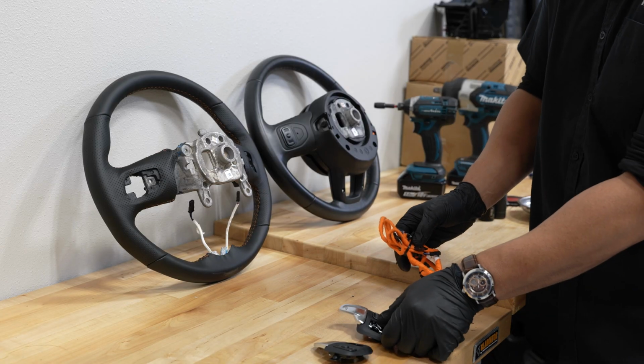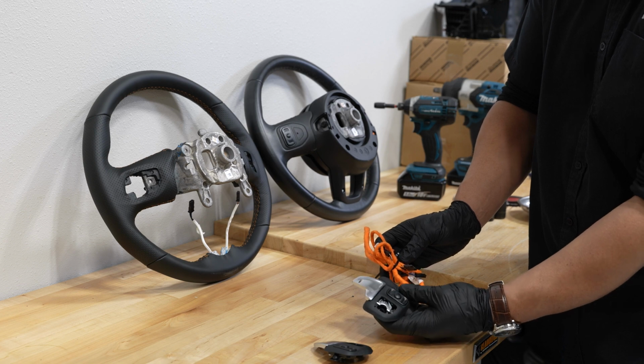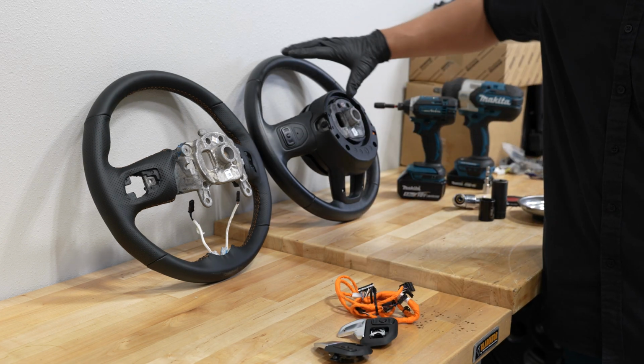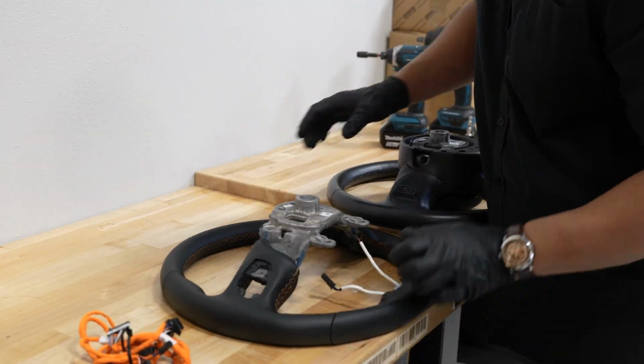All right, what else you're gonna need for the install is what's included with the kit when you buy it from Infotainment.com. You have your 2 paddles and your wiring harness. You also can change your wheel at the same time. Let me show you some differences here.